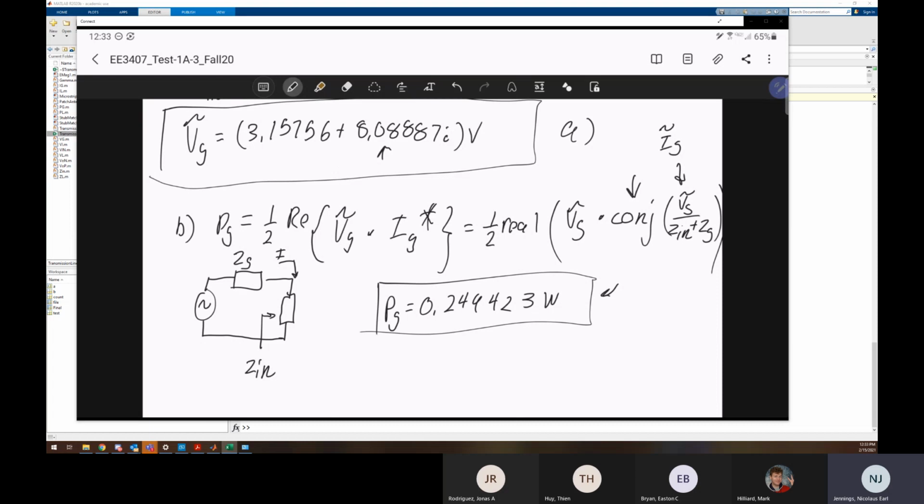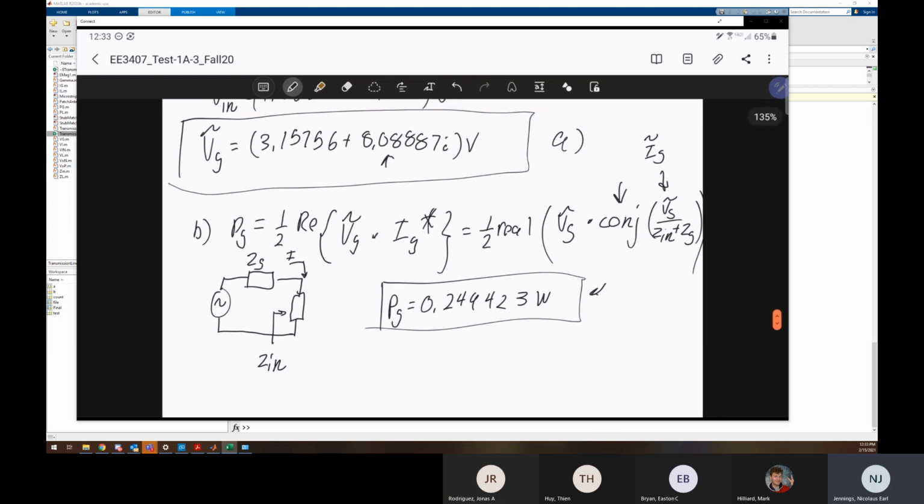If you have any questions right now about how to get the power, or if you're still confused about the power or input voltage or generator voltage, ask right now, and we'll move on to the next.